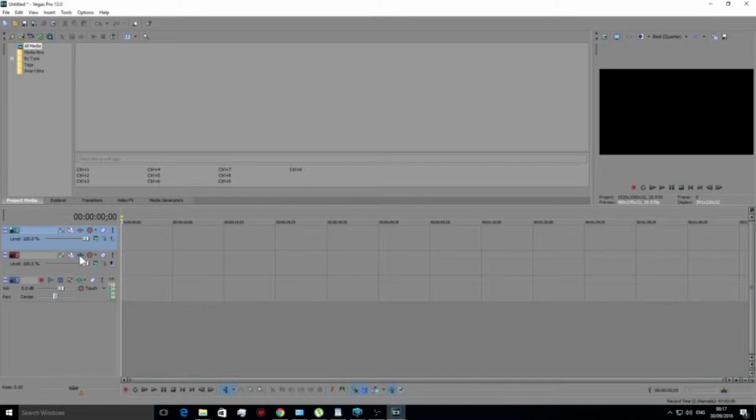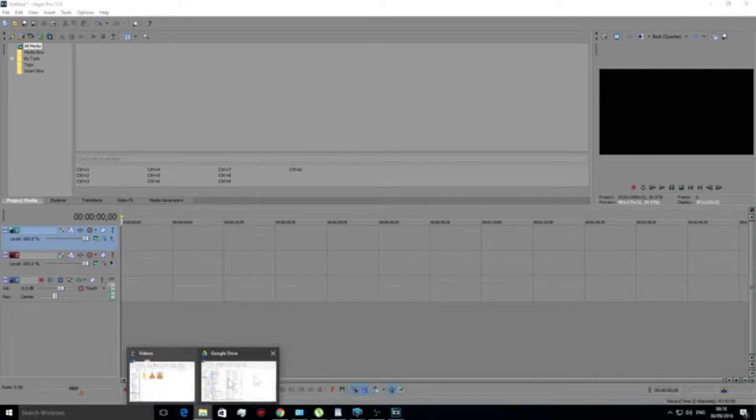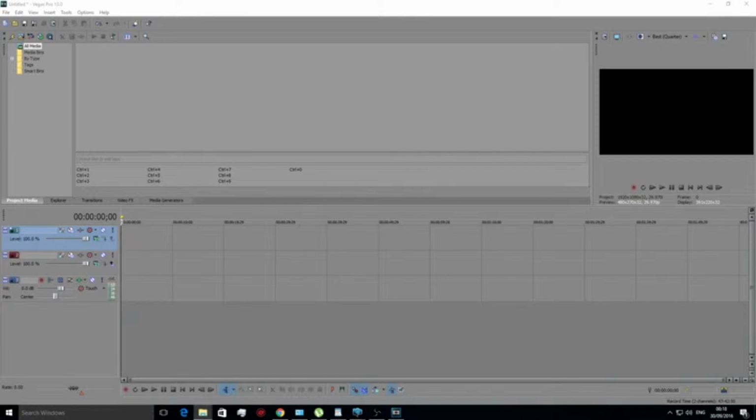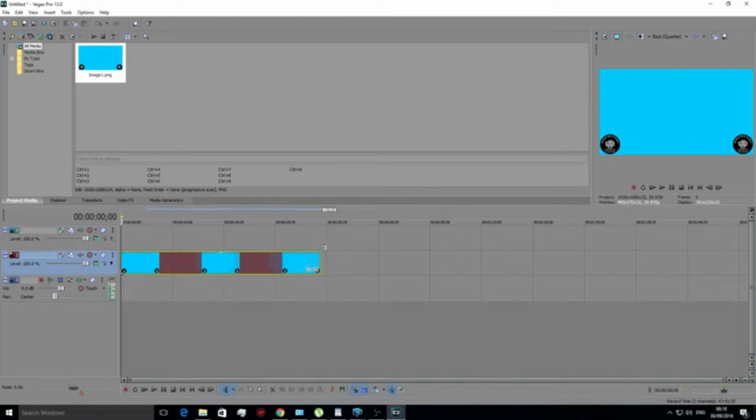So next thing we're wanting to do is put some media in here. We'll start with a background first, and to do that we find a background that we've got saved somewhere, and you can drag it from your desktop or from anywhere else and we just drop it onto one of these. It won't drop onto the audio one because only audio files go there, so we're going to drop that one there for now, and we'll just drag it out to, let's have a look, 1 minute 10 for now.